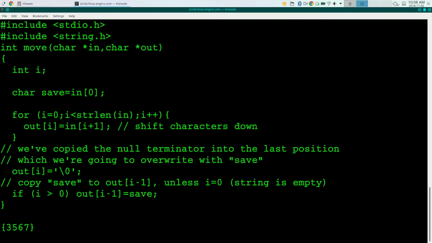But if the string is empty, there's nowhere to put that saved character. Theoretically, it would go before the null terminator, which would be index -1. So there's an if there to keep that from blowing up. But other than that, like I say, it's really a rotate left from 270.